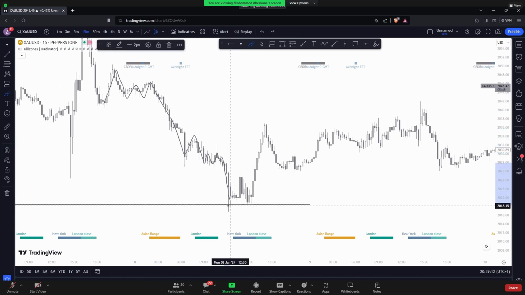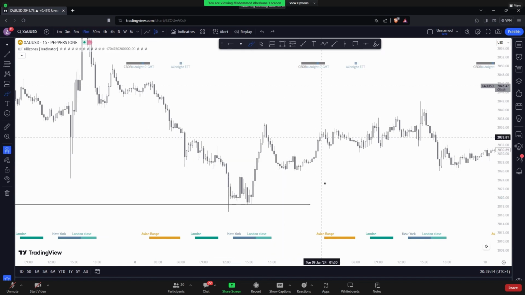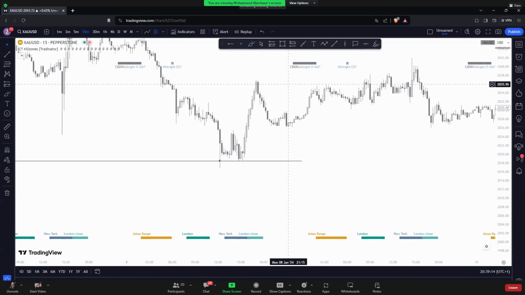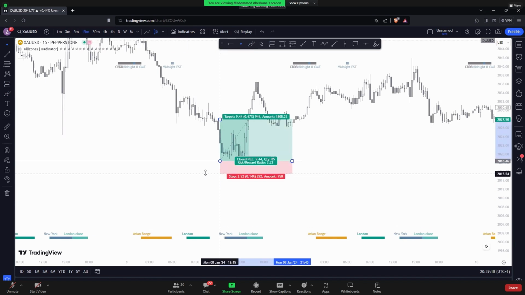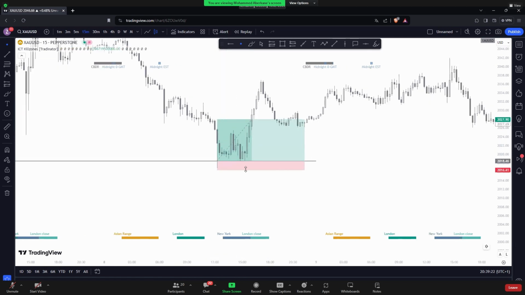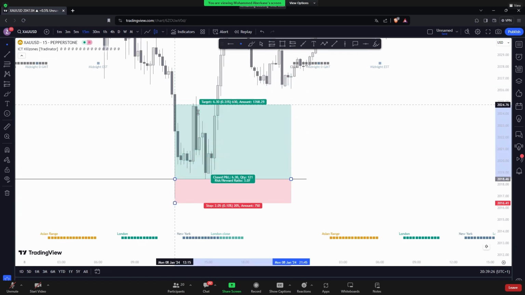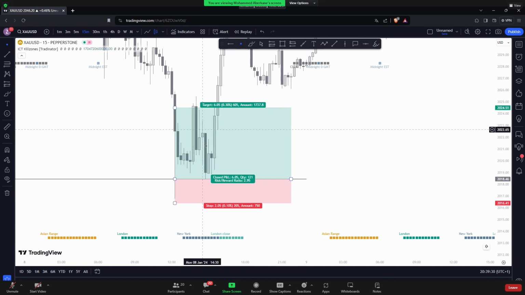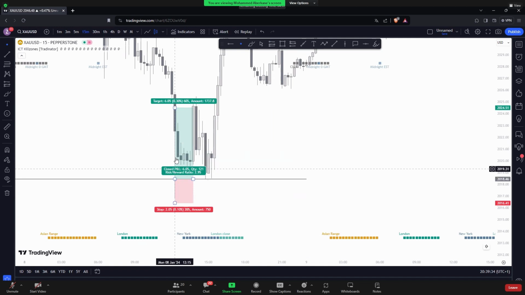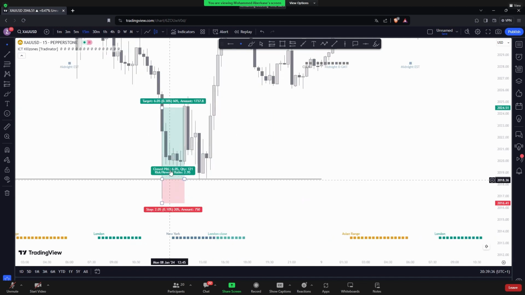Price went down and then you hit your buy. So you're going to be buying it here with a 20 pip stop loss. Not really sure if that hit. Okay, that did not hit your stop loss. Price, as you can see here, took way too long before it went up. So your TP is just going to be at 60 pips, and exactly at 60 pips before it went back to break even. You're going to be putting your break even at 30 pips. So after 30 pips, you're going to put your break even.